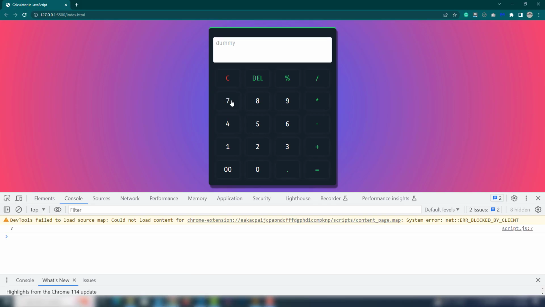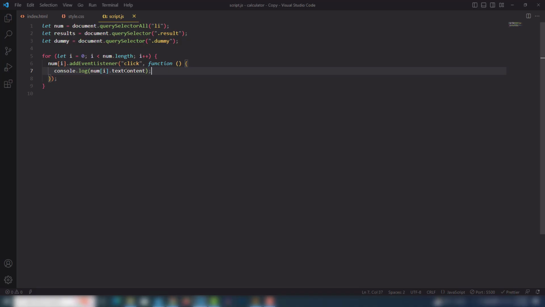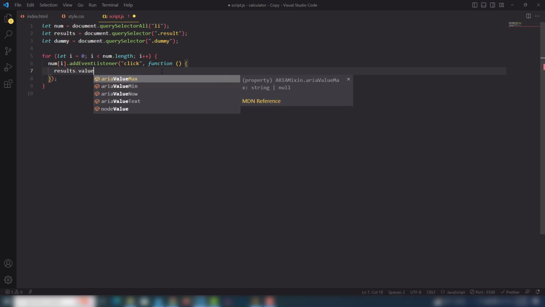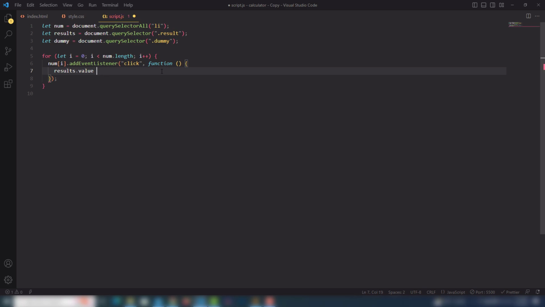So when I click on 7, as you can see, you need to use textContent, means you need to remove the tags from the li tag from the HTML document, and you will get the particular value which is assigned inside the tags, right? So inside there I need to display the data inside our input field when the user will click on any one link, right, any one button. So what I need to do there, I need to select my result.value. You need to use .value and use equal and plus sign, but before using equal you need to use plus, means concatenate and assign the value.